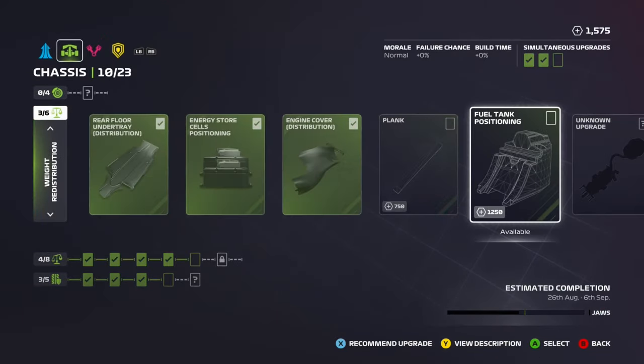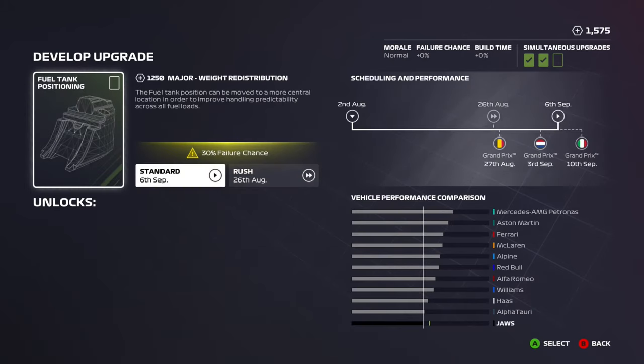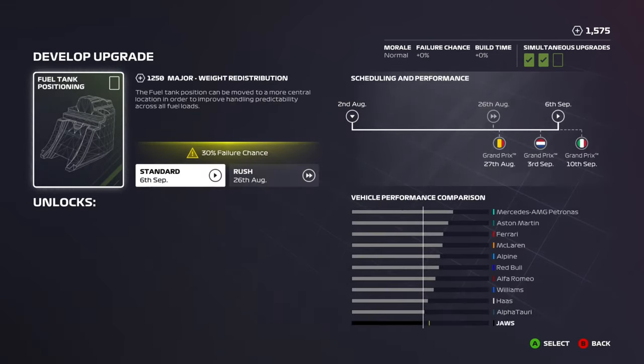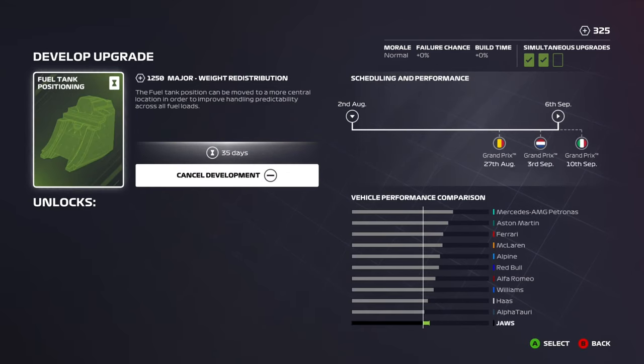So we got a recommended upgrade. It's this. Fuel tank positioning. What it will do is move to a more central location in order to improve handling predictability across all fuel loads. That will put us way above Alpha Tauri and Haas. Wow. Let's do that. It looks good, and it seems like it will do good as well. Let's do that one. Advance.